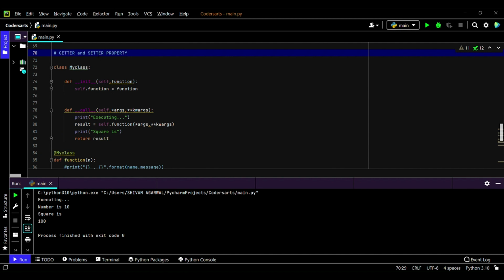There are two ways to use getter and setter. The first one is creating normal functions like any other function, called get or set or any other name that you want. The other method is using property. We'll look at both of them one by one. This will be the first video on this topic. In the next video, we'll look at how to use property as a decorator, which we studied in the last video. So starting with getter and setter as normal functions.